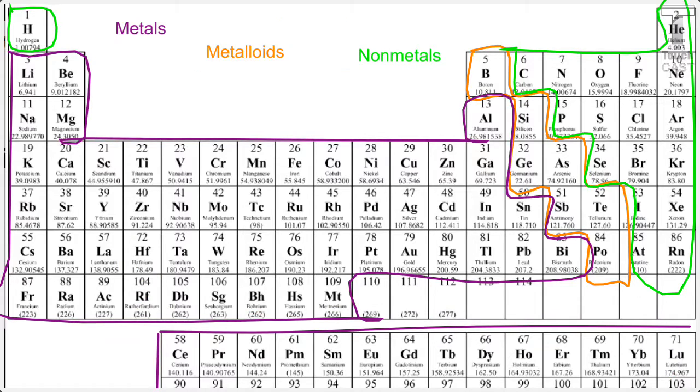The third pattern or trend that we're looking at today is the elements when they were organized. Mendeleev started noticing that they had similar properties. And you'll notice that there are 3 groupings: metals, nonmetals, and metalloids. The metals are purple, the nonmetals are green, and the metalloids are orange. You'll notice the metals make up the largest percentage of the periodic table.